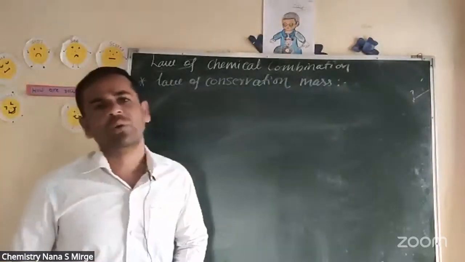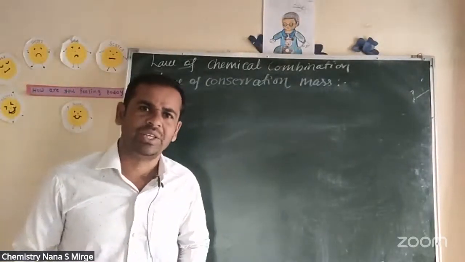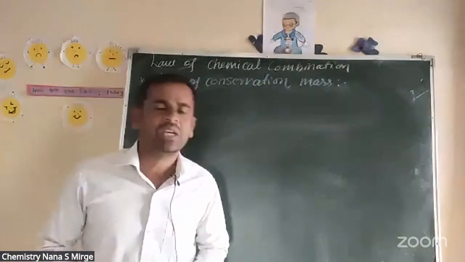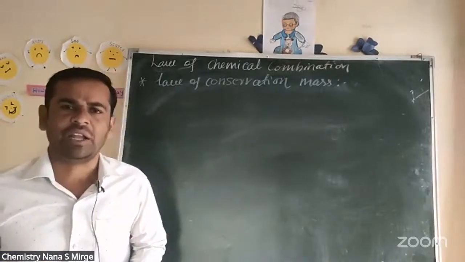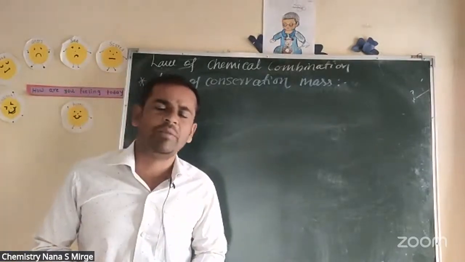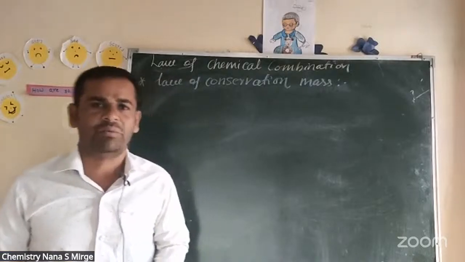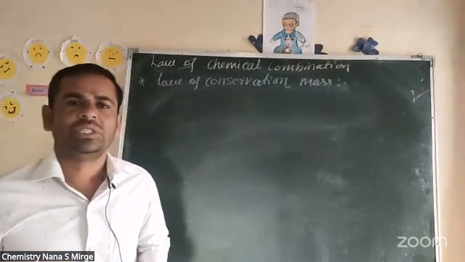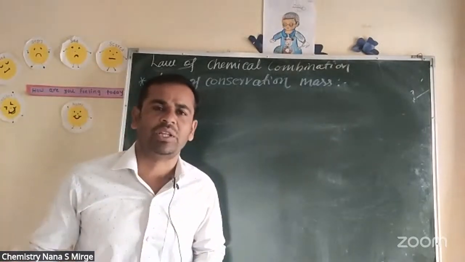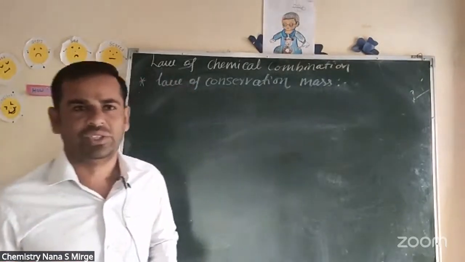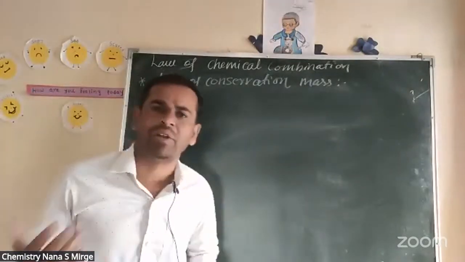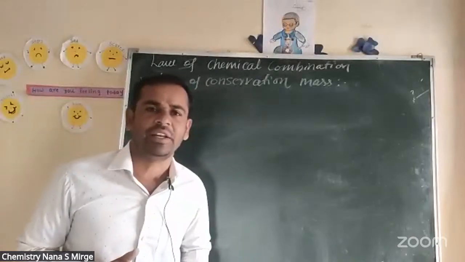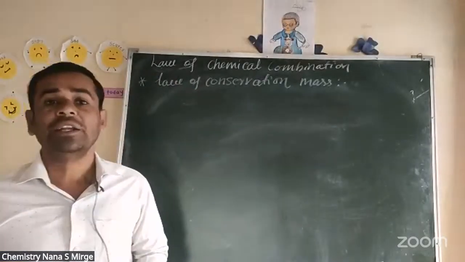Students, you have to know the law of conservation of energy. The law of conservation of energy says energy can neither be created nor destroyed, and it can be converted from one form to another. That means energy is interconvertible. You change the form of energy, such as electrical energy converted into chemical energy, and chemical energy again converted into electrical energy. So, vice versa, energy is interconvertible.